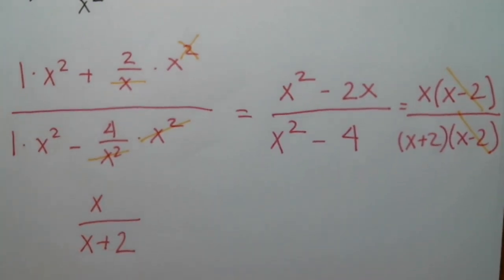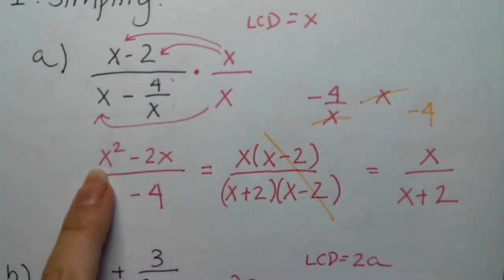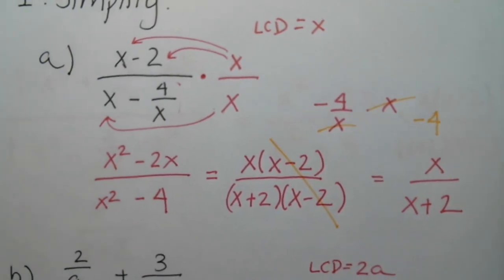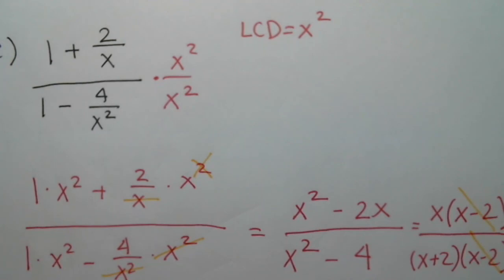Now, if this looks familiar, this part and then the answer, that's because it is the same thing that we got for a previous example. We got the same answer for the very first one that we looked at, x squared minus 2x over x squared plus 4, and simplified it to x over x plus 2. But you can see that the starting questions actually look different. So this is just showing you that even two different looking examples can have really similar process and even the same answer. I hope that makes sense, and I will see you guys soon.